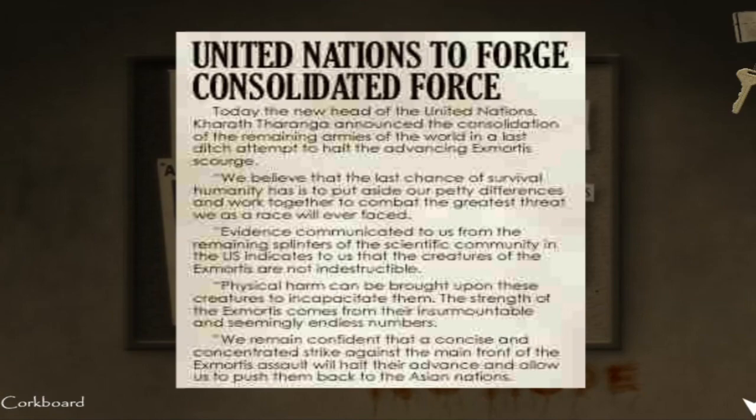Evidence communicated to us from the remaining splinters of the scientific community in the US indicates to us that the creatures of the Exmortis are not indestructible. Physical harm can be brought upon these creatures to incapacitate them. The strength of the Exmortis comes from their insurmountable and seemingly endless numbers. We remain confident that a concise and concentrated strike against the main front of the Exmortis assault will halt their advance and allow us to push them back to the Asian nations.